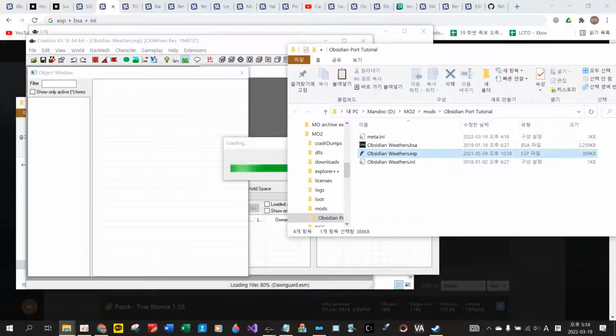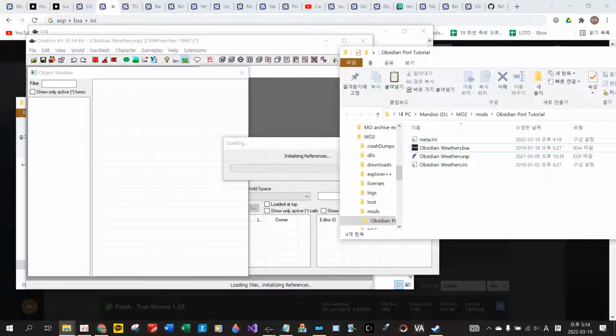So like, if you want to make a new armor, then you'll have the name, stats, location, and stuff. Those will be inside the ESP, and like how it looks, the model, the textures, and any kind of sounds it makes. If you don't use the vanilla assets, they will be inside this BSA.